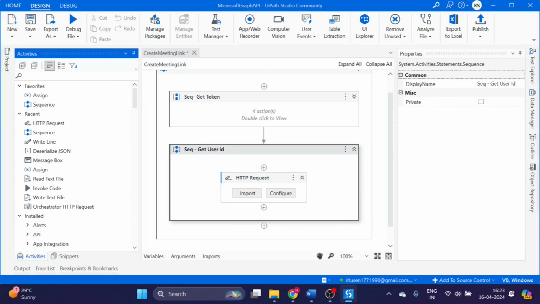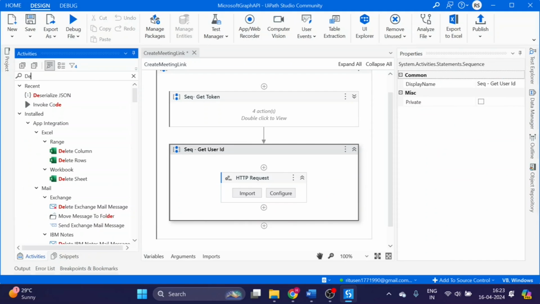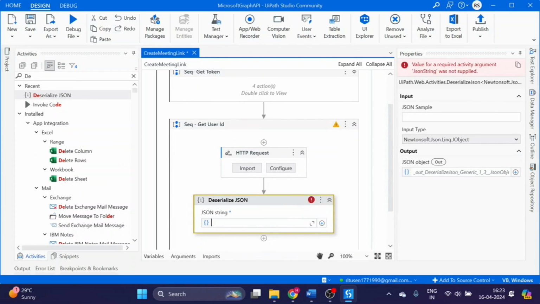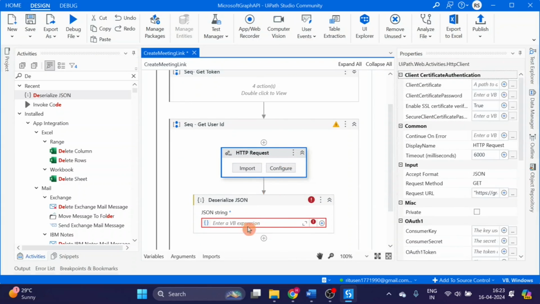Now we'll take a deserialize activity. You can drag and drop the deserialization. The variable we have created, response user ID, we'll use here.